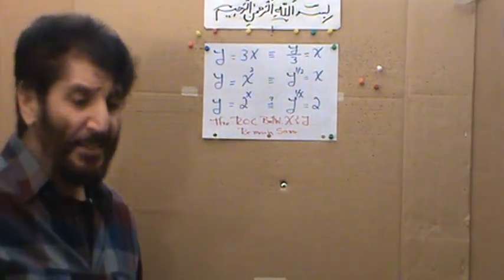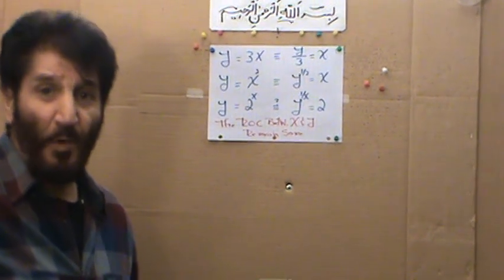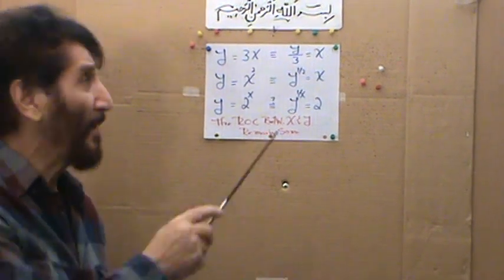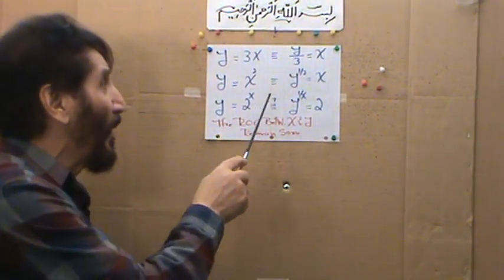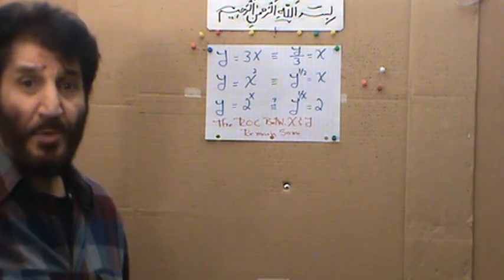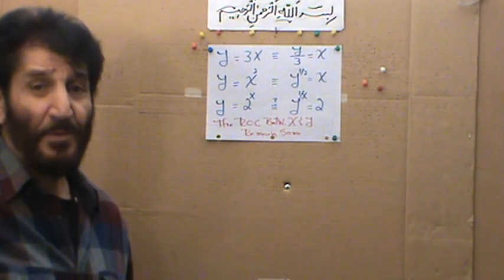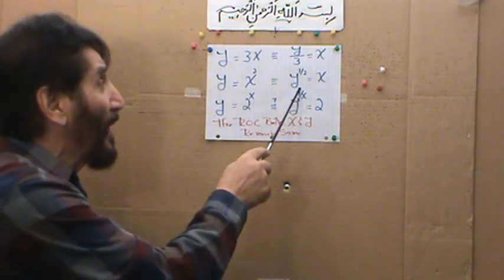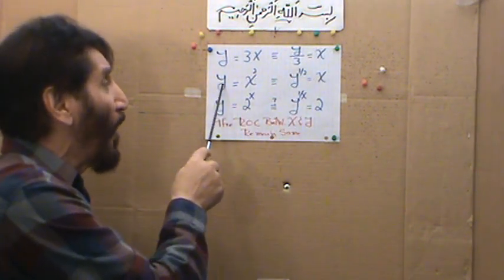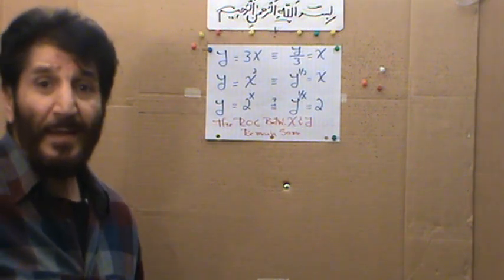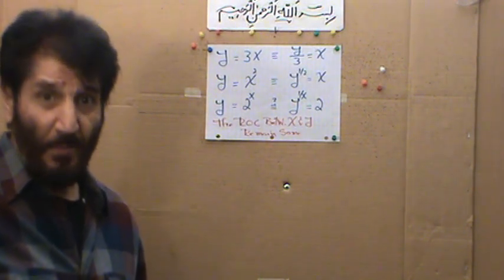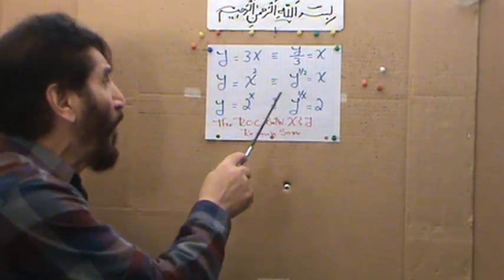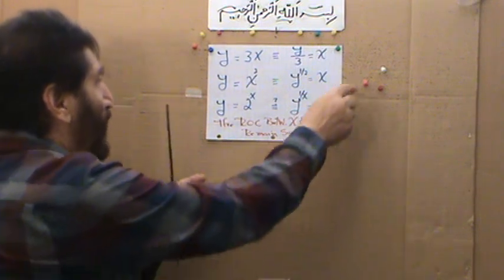The very same goes with this one, but here the algebraic manipulation was a little bit involved. That one was very explicit; we could write it very easily. In this one we had to raise both sides to the power of 1/2, so we were dealing with a numerical exponent to come to this. And these are again equivalent. They are paraphrases of one another. You follow me? So now we come to the exponential function.